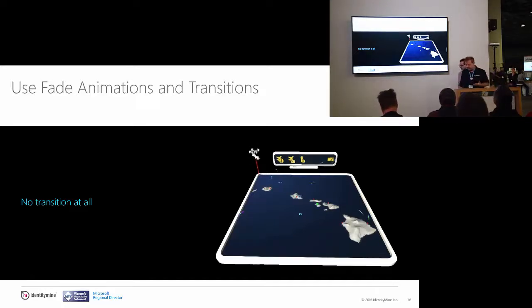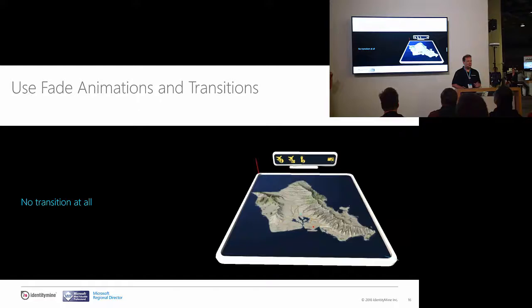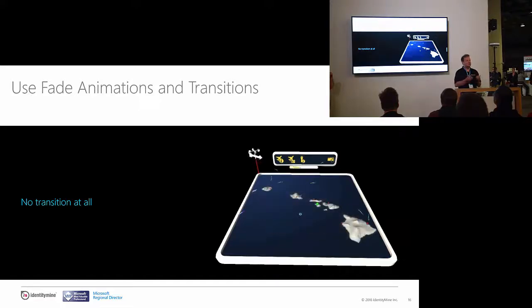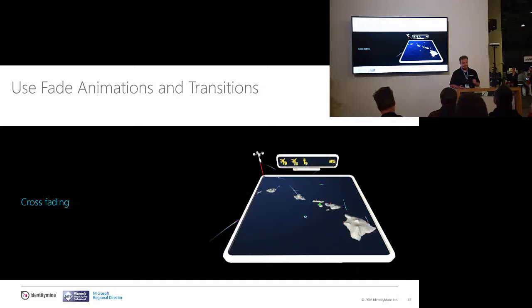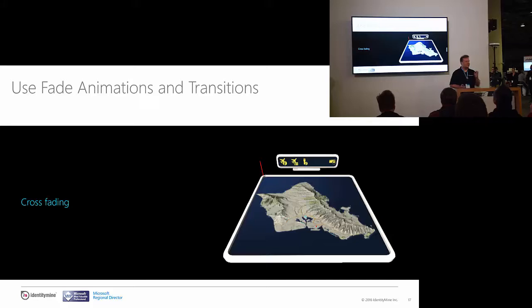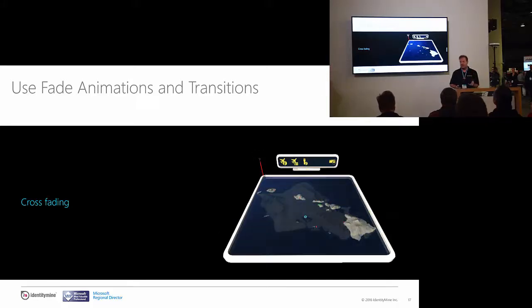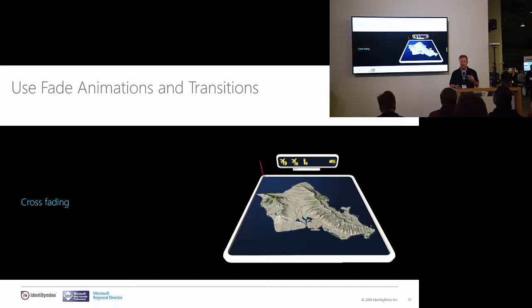So one example is if you want to zoom into the mesh, and in that case we have the video playing here, so I'm going to zoom into the island of Oahu. Of course, the zoom is without any transition, which is very disconcerting for the user because objects in reality don't appear out of thin air. And with the HoloLens, you're much closer to reality than on a 2D computer screen. So what you can do instead is try a crossfading, and that's already a little bit better. The transition is smoother, but there is still this problem that the user doesn't quite know what he's looking at. So again, animations are here to help your users.